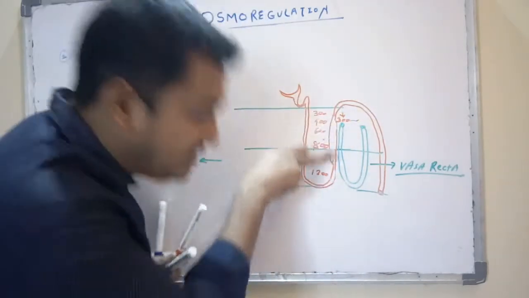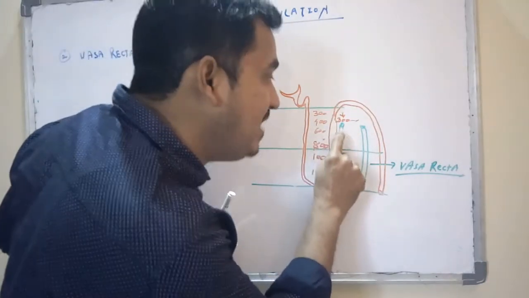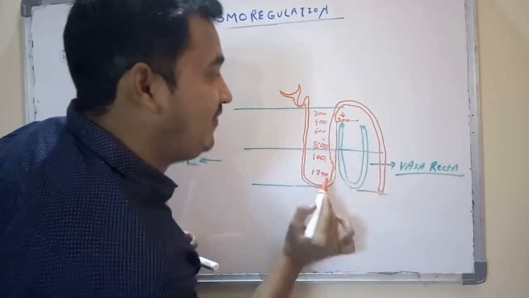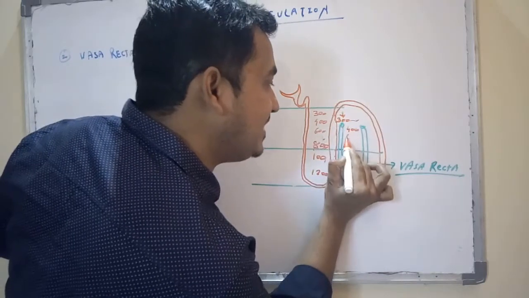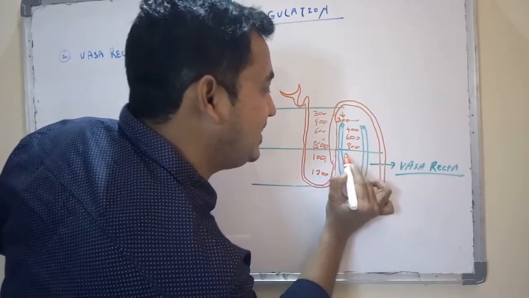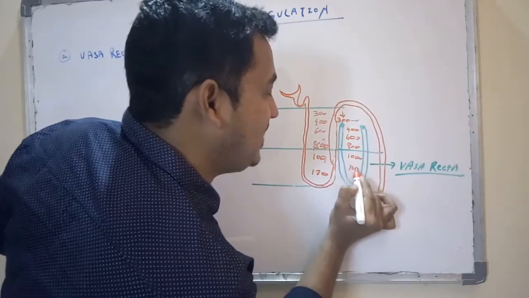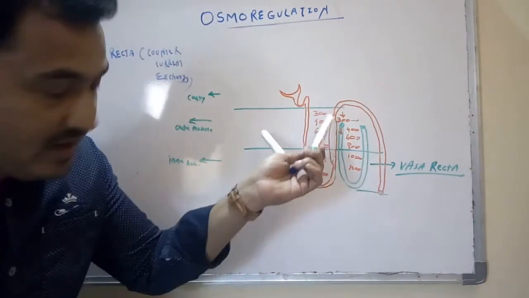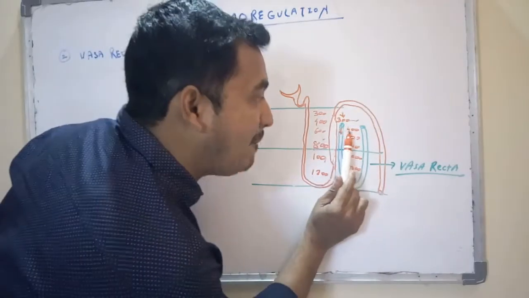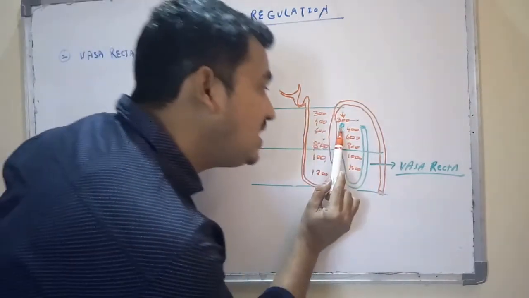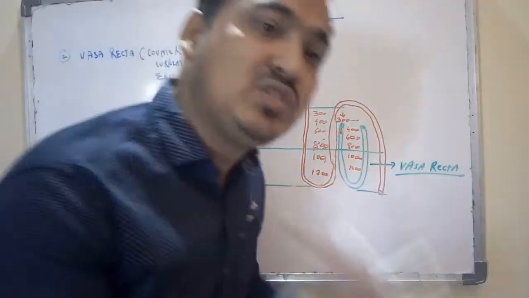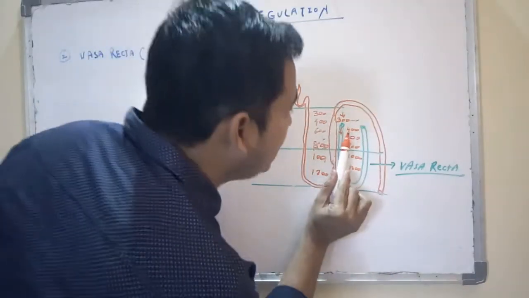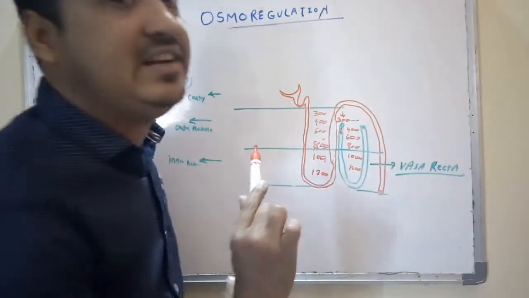When this blood is coming to the descending limb of the capillary loop, will it have similar osmolarity outside? No, because this interstitium has osmolarity rising from upward to downward. It is 400 here, then 600, then 800, then 1000, then 1200 here. So the blood entering the descending limb of Vasa Recta will find hyperosmolarity outside. This Vasa Recta is permeable to water and sodium both. So it will try to match the osmolarity with the external interstitium.